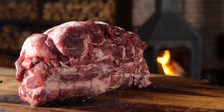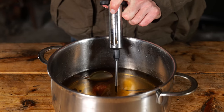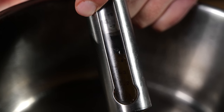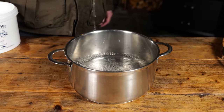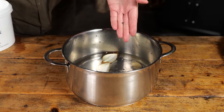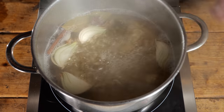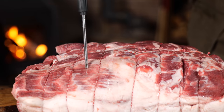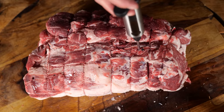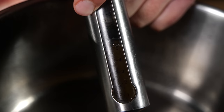Now that we have something that looks like an actual ham, it's time to start working on flavor. I'm going to make a brine that I'm going to inject — this is the easy way of brining a ham. The brine is going to give our bust and butt the actual ham flavor and keep it moist and juicy. For a good basic brine, you're going to need 1 liter of water, 1 onion, 10 peppercorns, 100 grams of salt, and 100 grams of raw cane sugar. Bring that to a boil and then let it cool down. Make sure you hit every spot of the ham. It's better to add too much with it seeping out than to put in too little and risk not brining parts of the ham.